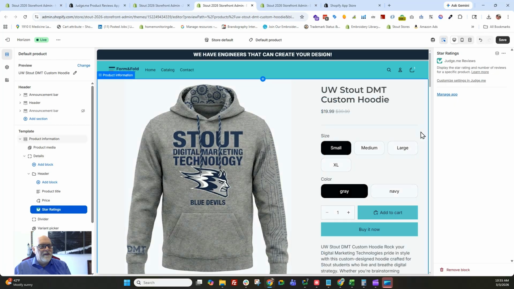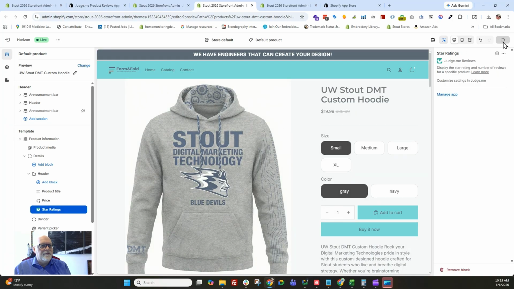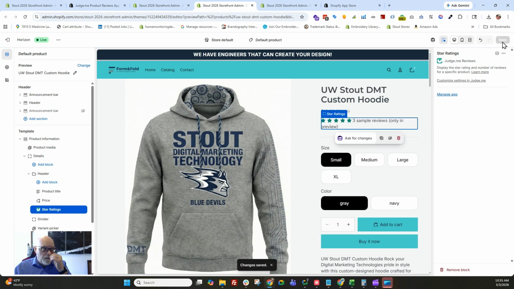It's not going to show anything for me yet because I don't have any stars, and we do want it to not be showing unless it's got information. So I'm going to save that also. And you can see the sample data just came right in there. It's going to show what it's showing there.